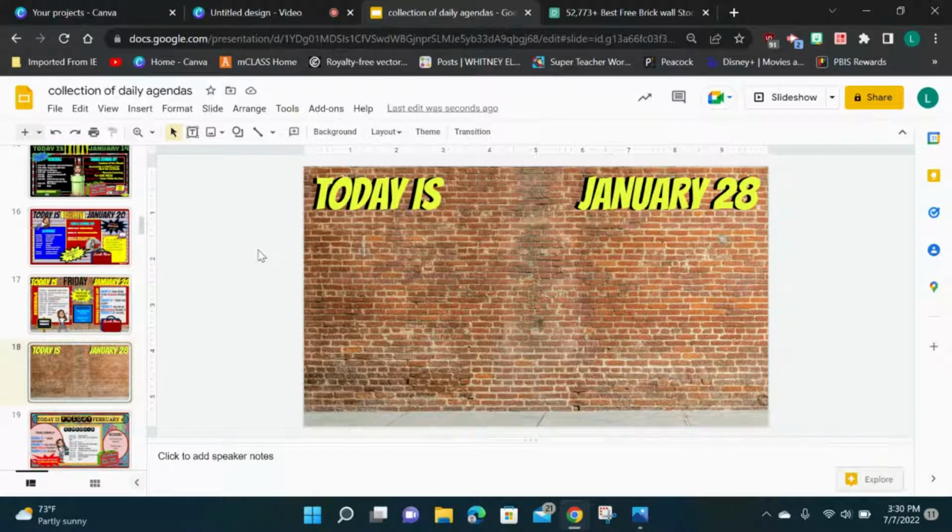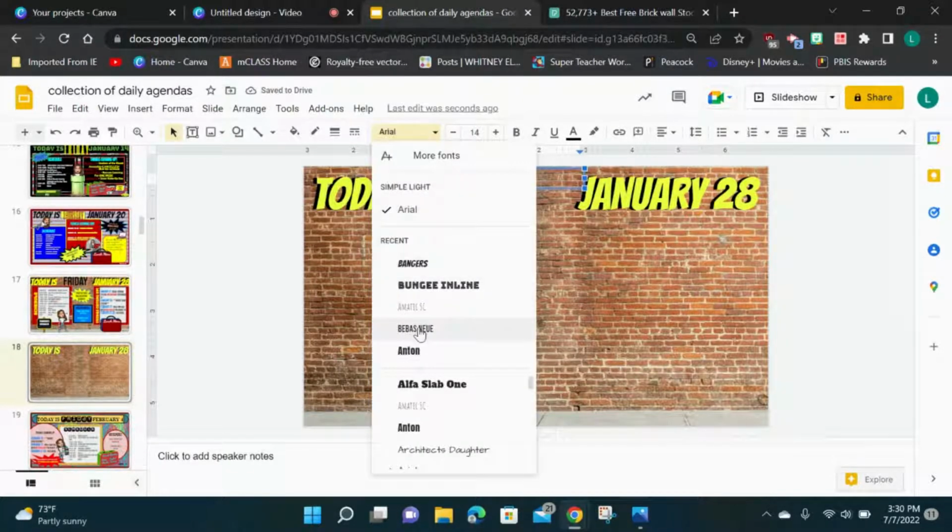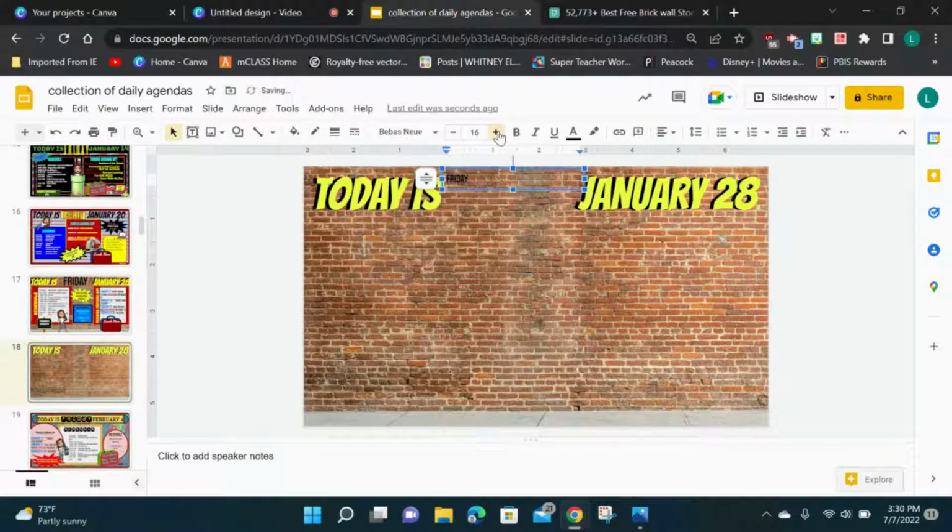And then from there, I'm going to again get another text box, and this time I'm going to write the day of the week. So I'm going to say that this is Friday. Do the same thing again where I'm going to highlight and choose the right font that I want, and then after that, make it as big as I want.